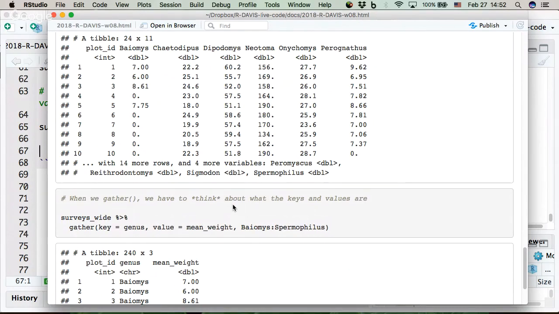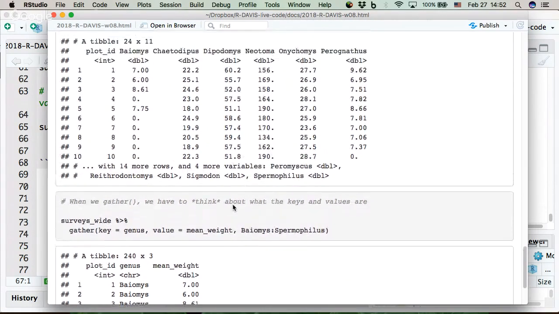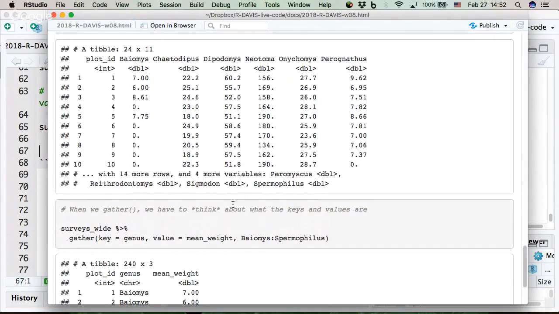Is value here just another column? Because we said key equals genus, value is mean weight, and then we go back and define the character strings or whatever for the genus column. That's a little interesting. To say it again: yes, we've said key is the genus, and we've taken all of those column names, and we say those represent the genus.